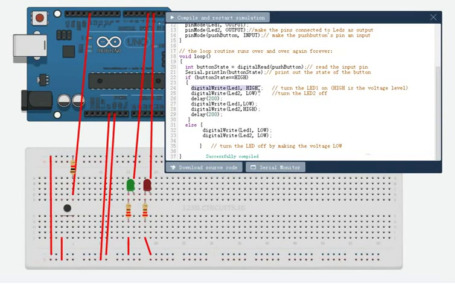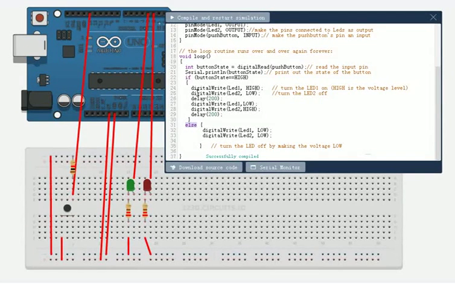We follow that with some digitalWrite calls, which are used to turn on and turn off the LEDs to do the blinking. And we have the delay function here, which is a delay of 200 milliseconds, used to control the blinking rate of the two LEDs. After that, we have a statement called else, which allows you to create another road in your Arduino code.